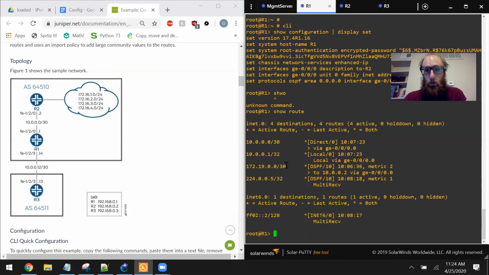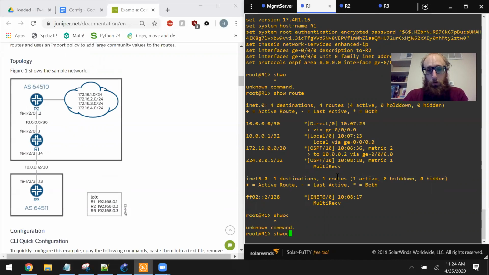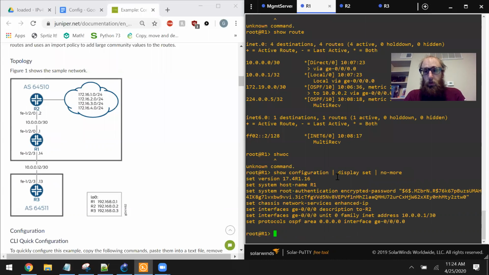You can see the management network is learned via OSPF. Let's do one more step in this management setup. Let's make it so that we're going to connect to these devices on their loopback addresses instead of their interface addresses. This is generally considered a best practice.